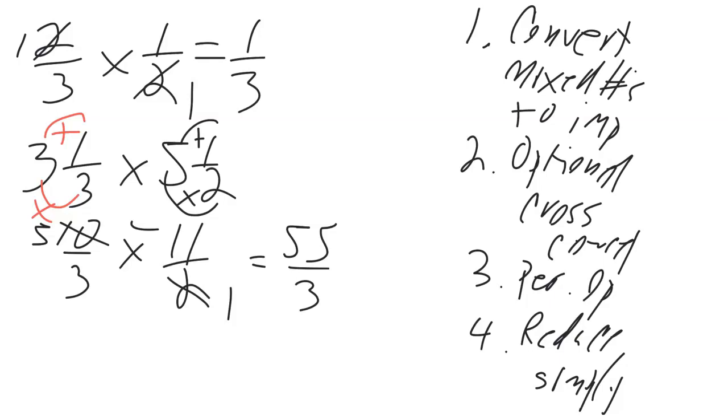Now, on the GED test, you always want to put the answer in this final simplified form, which will be a mixed number. So you would do 3 goes into 55, and so I'm just going to do a quick little division here. Again, the point of this lesson is not this. I'm assuming that you have this level of math. If you don't, you can get the pre-GED booklet.